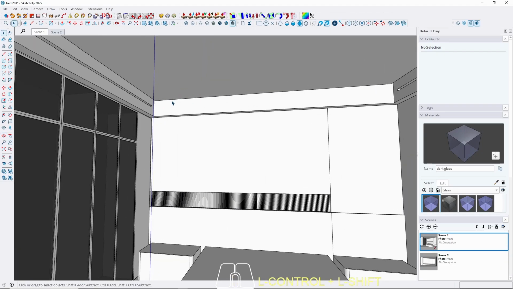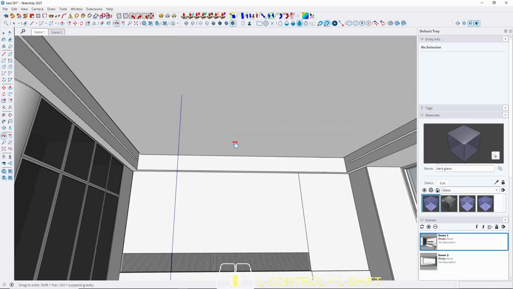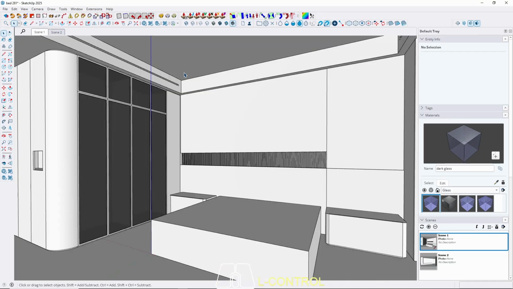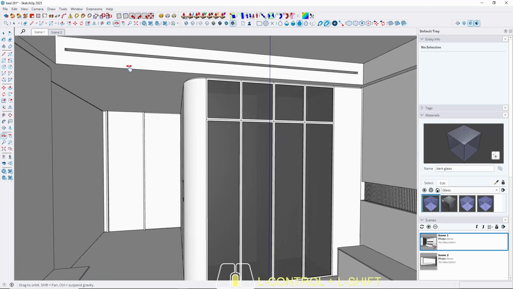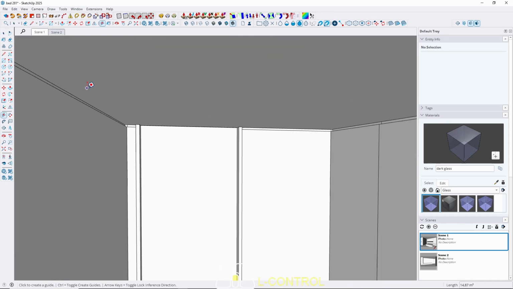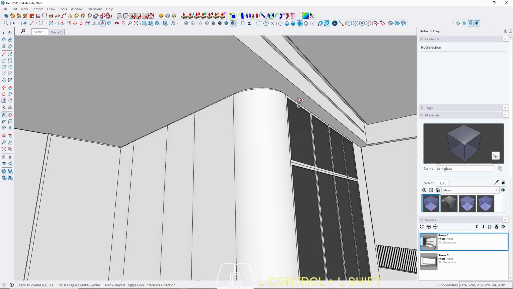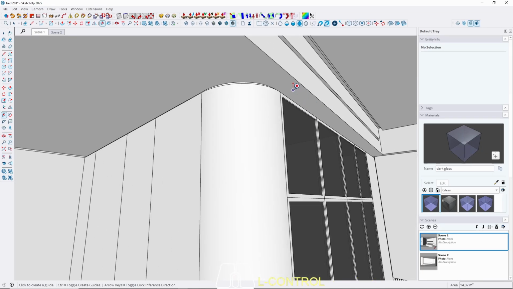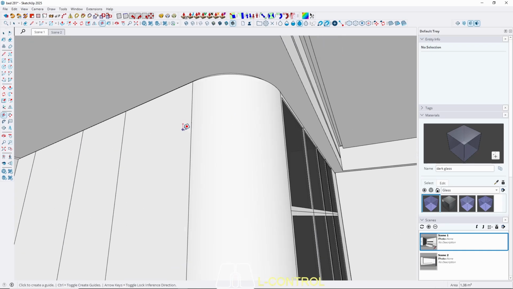And our next step, we have to put ceiling light. First we have to put a pad light here, and then we have to put ambience light, but we cannot make ambience light right here because the space is too small.